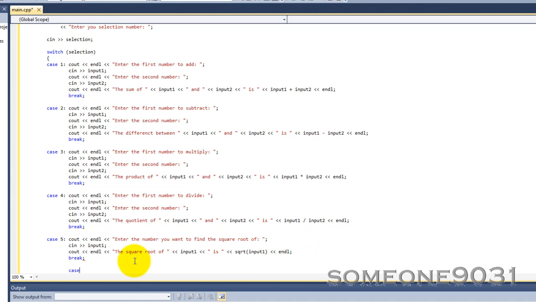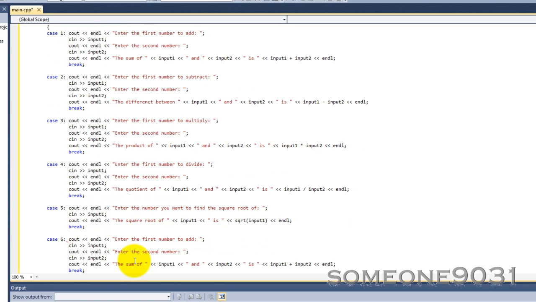Now we have power. Enter the base. So if you don't know the math behind this, when you have power, say you had 3 to the power of 4, 3 would be the base, the big number, and the little number is called the exponent. So 4, if it's 3 to the power of 4, the little tiny number up above it. So we're going to change this entire thing.